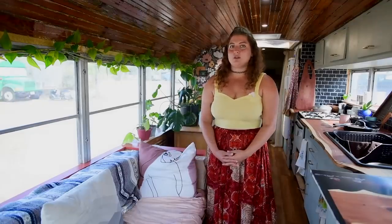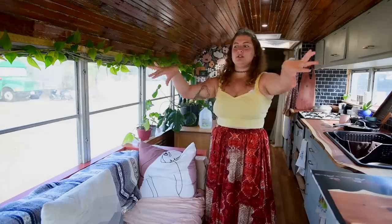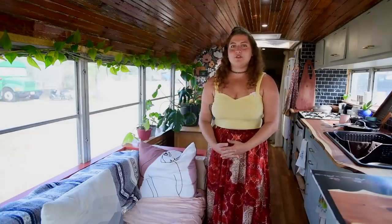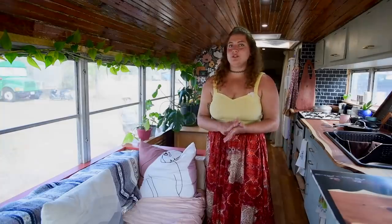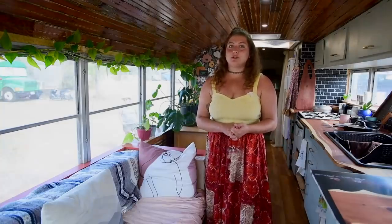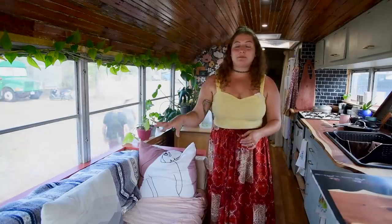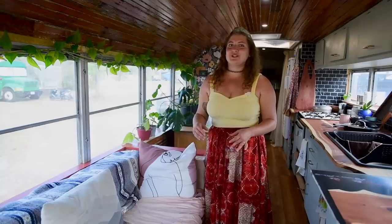We use this space quite a lot. It's a great hangout space, especially with the bar. All the seats are in one area and we've had guests stay over — my sister stayed for a couple of nights on our guest bed. What I would do differently with this couch is build proper lumbar support. It's got a flat back, so the pillows are pretty necessary when you sit on it.